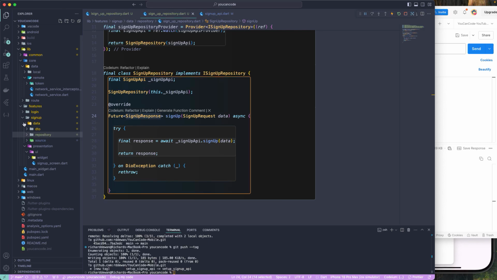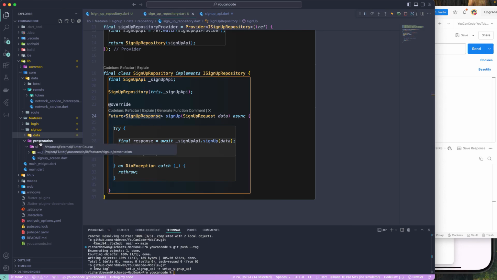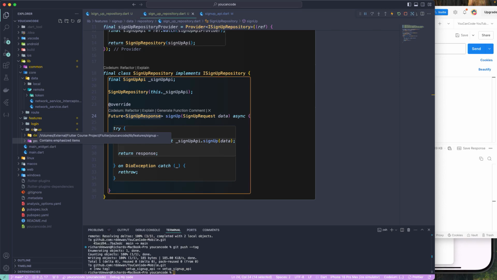Next we need to work on the different layers over here. For now, don't worry about creating and working with a different layer. Once I complete all of the layers in our sign up feature, then I'm going to explain each of the layers for you. But for now, let's just do it practically. We will keep continuing creating different layers, and I may explain a bit, but at the end I'm going to explain all of the layers, why we created that particular layer and all of those things.